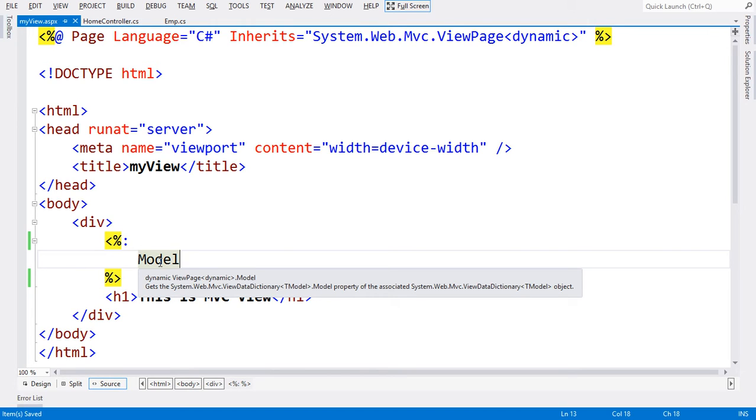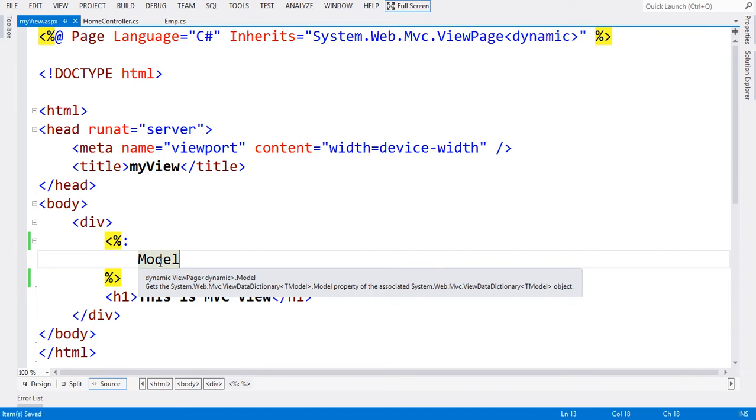Dynamic is a feature of .NET Framework 4.0. Dynamic type means it may not give you IntelliSense, because Model is going to get its value or type at runtime, which means we will be able to resolve what Model is of type only at runtime.